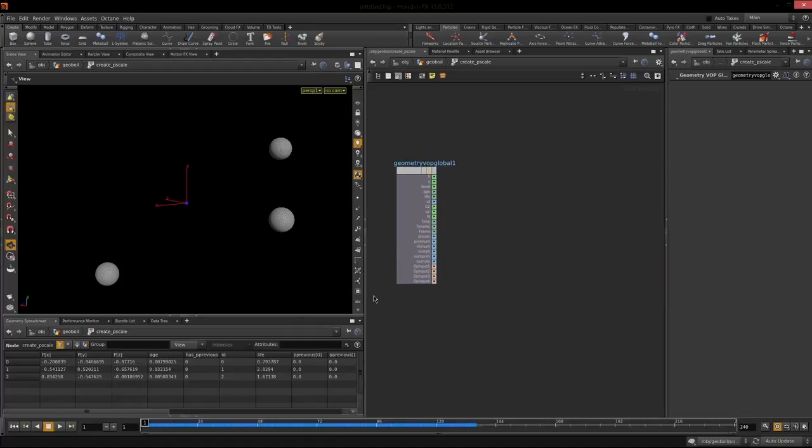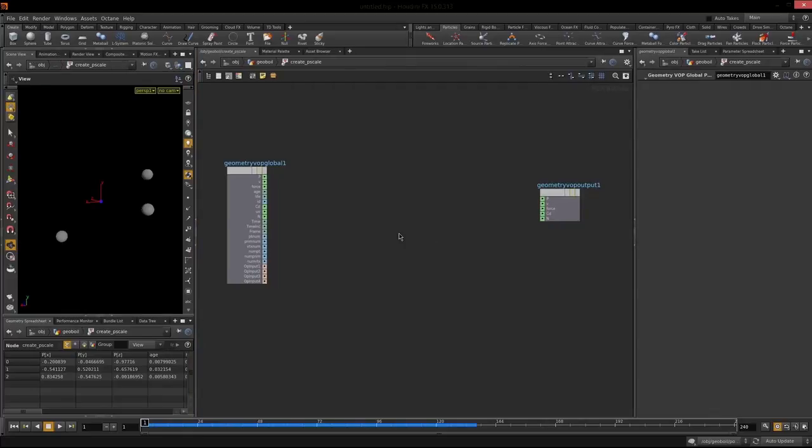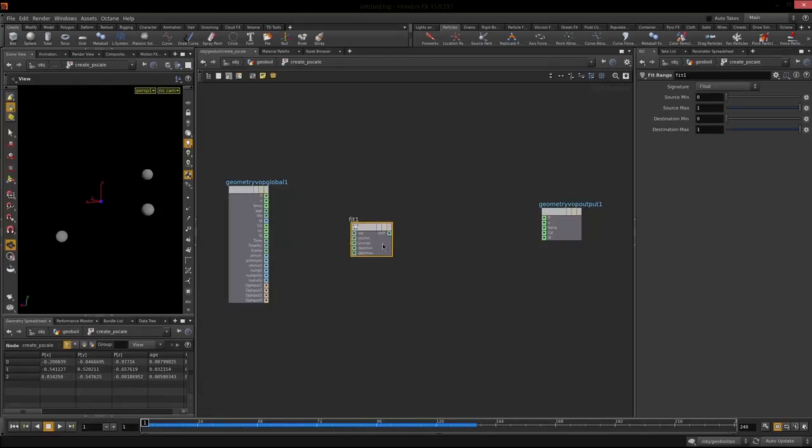And we want to use the age to scale over time. In Cinema 4D you would simply use a range mapper to do that and range map the age onto a scale value. Luckily we have something similar here in Houdini, which is called fit range, I think. Fit range, right? If you click that, you see that the settings are pretty similar to the range mapper in C4D. You have source min and source max, and destination min and destination max. I think in Cinema it's called lower input, upper input, and lower output, upper output, or something like that.